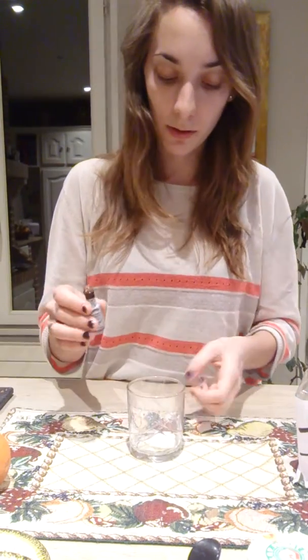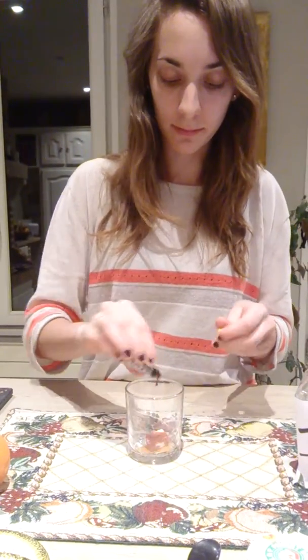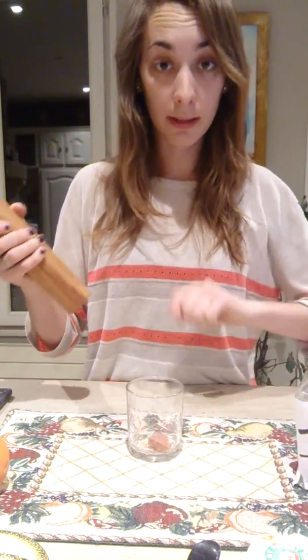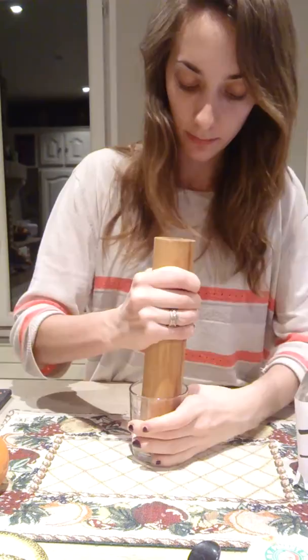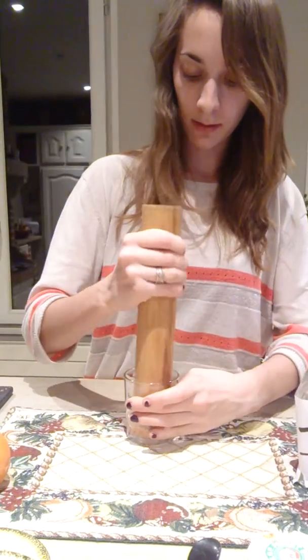First, take your glass — oh, and I forgot, you're going to find really cute sugar cubes in her house. So get a sugar cube, put it in your glass, get your bitters. Angostura bitters used to be a medicament, so don't be shy to use a lot — three drops. After, you can muddle it with a muddler, or a spoon or a fork that you found, really simple. Muddle it until all the sugar is mixed with the bitter.